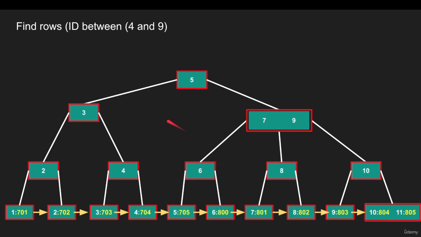Let's take an example. Find rows, same example that we did for the BTree, but this is for the B+tree. Find all the rows between 4 and 9. So, okay, let's find 4. I'm going to read this row, 1 IO. Okay, 4 is less than 5, so I'm going to take this. I just eliminated half the tree. More than that, really. I've got to find a 3. Okay, 4 is greater than 3, so I'm going to take this then.